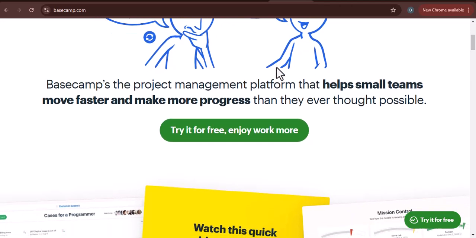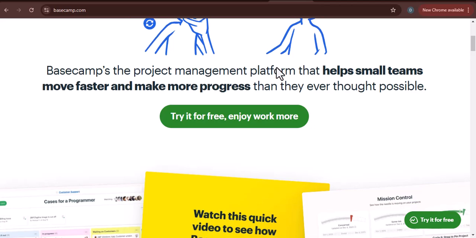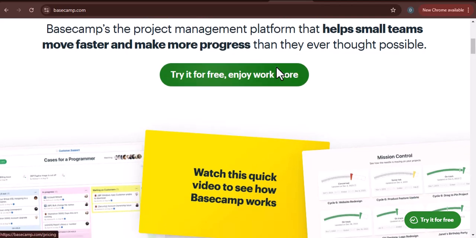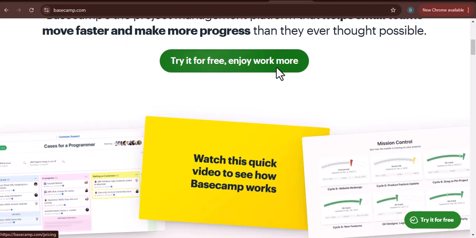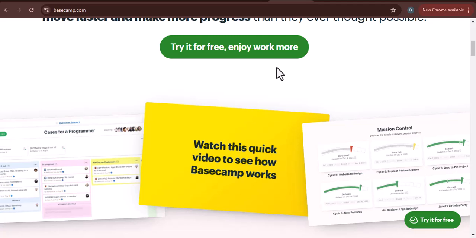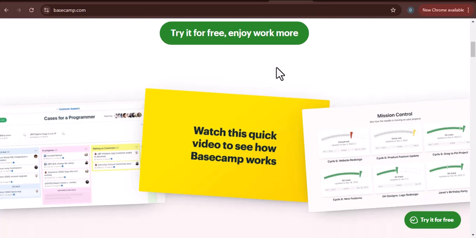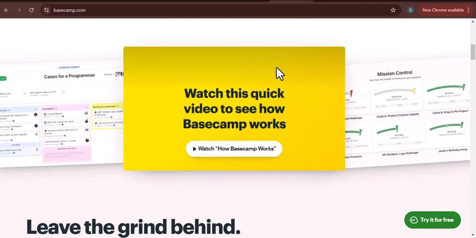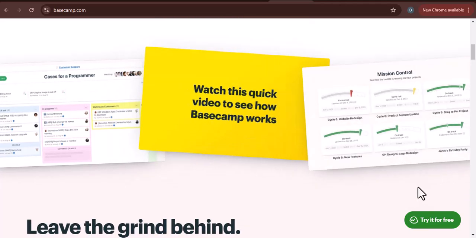First, let's talk about Slack. When most people think of Slack, they think of real-time messaging. And they'd be right. Slack is, at its heart, a communication hub. It's designed to replace internal emails and provide a fast, fluid, and searchable way for teams to talk. Imagine a highly organized, supercharged group chat that's built for work.